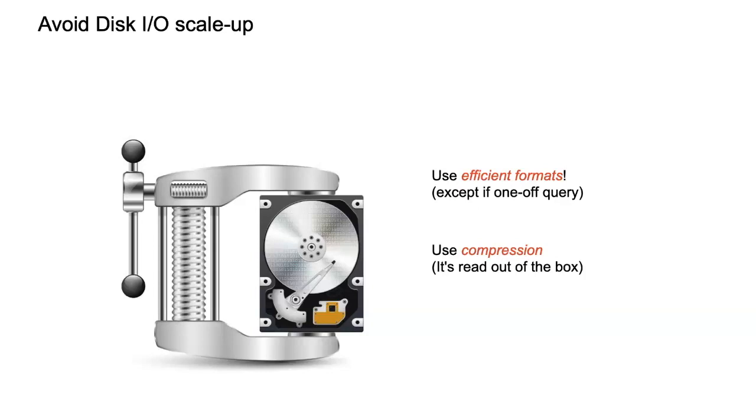You wouldn't imagine what a huge change that is, because if your problem is reading from the disk, that will make you 10 times faster just because you have 10 times fewer bytes to read from the disk. Of course, that's assuming you have plenty of queries to run. If you only have one single query overnight, it's not worth spending the time restoring it in a different format, because then you will anyway have to go through it again. If it's just reading it once, it's fine to use JSON, right? But in the case that you have 10 or 20, or maybe you need to reiterate the queries, then Parquet is a very good idea when the JSON is valid.